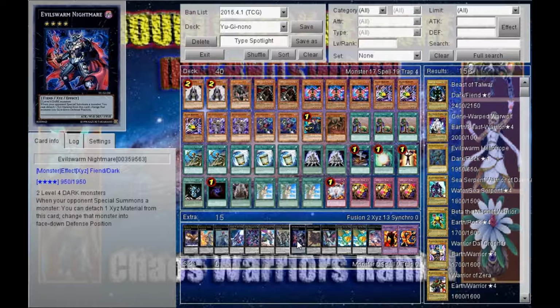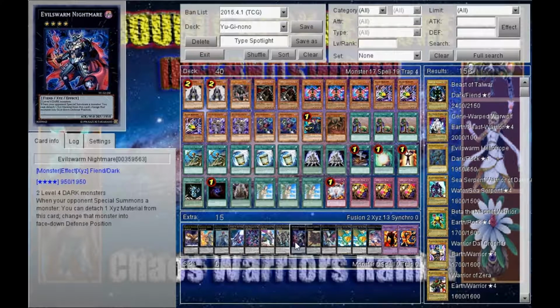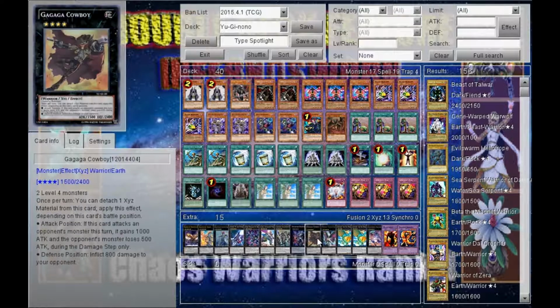Evil Storm Nightmare. I actually found it rather interesting that he does play this card, but it's pretty much a Book of Moon that you can use twice in your opponent's turn. Let's say you go into your first turn play, if you can Xyz still at main phase 2, then you Xyz into Evil Storm Nightmare and sit on a Book of Moon with a 1950 defense. So this is kind of a hard card to kill. This is a very good main phase 2 go-to. I didn't really think much of this card, except I did look at it and it's really good.